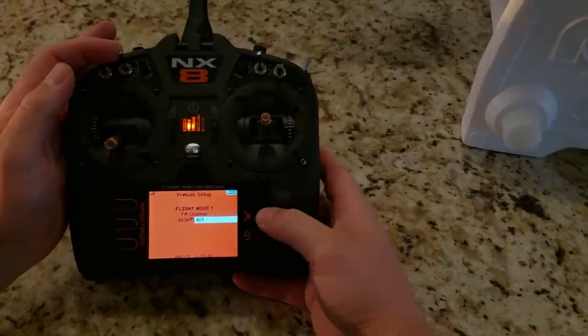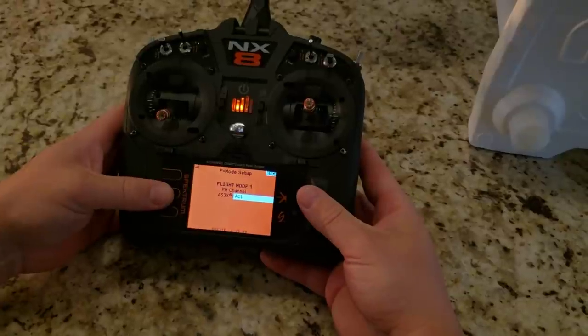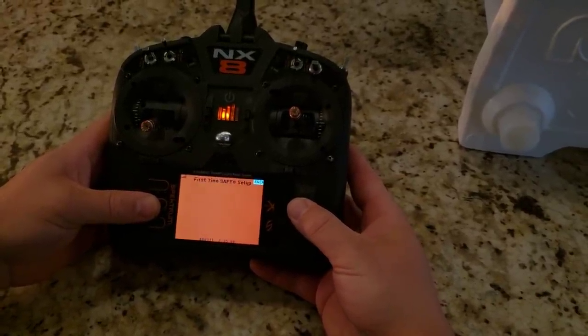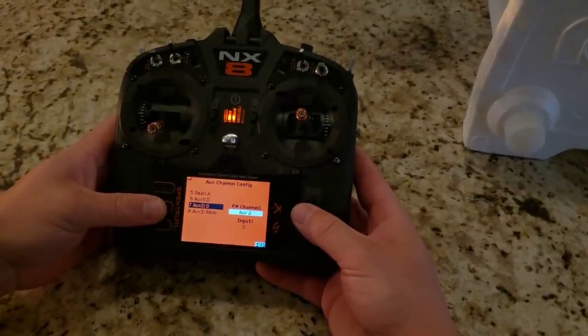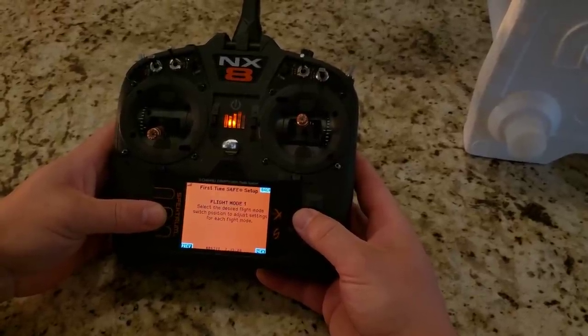So AS3X is active on one of these. I'm gonna make it active. There is no other choice yet. You have to do it later. First time save setup. We already did this. I don't know why you have to do this again, but I always step through each menu.